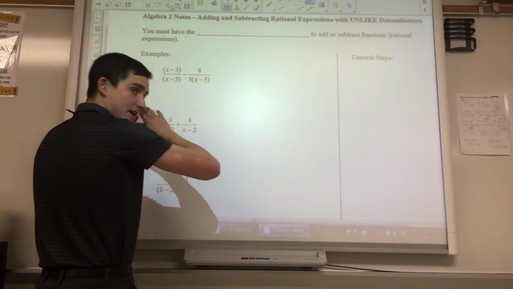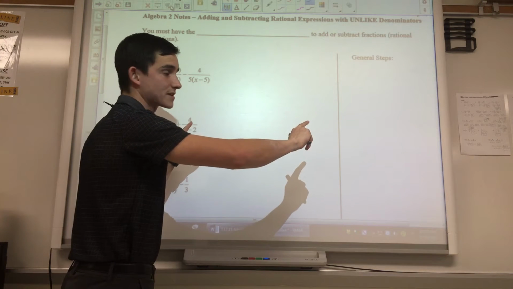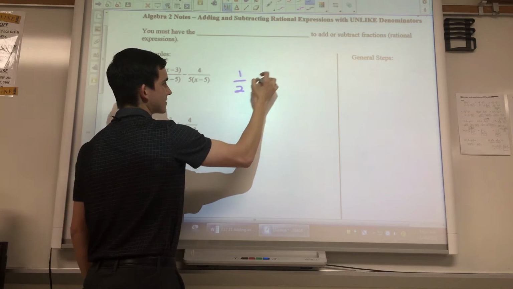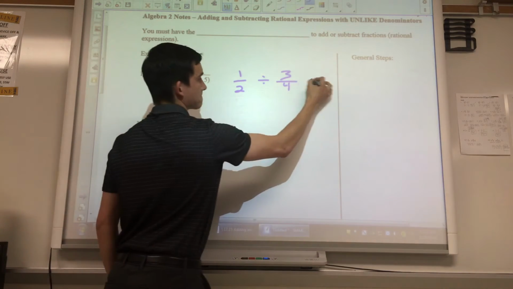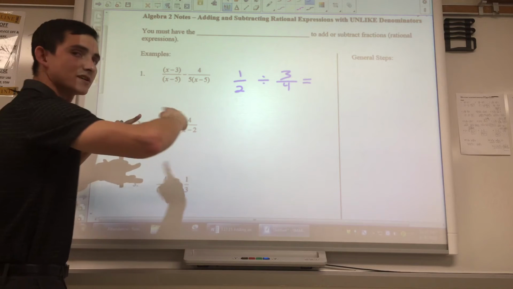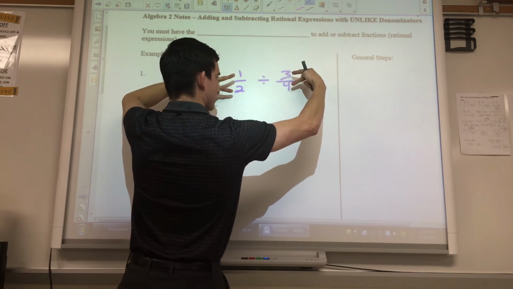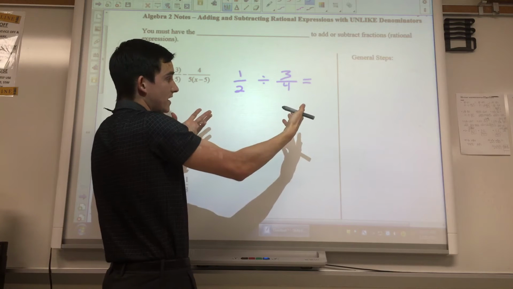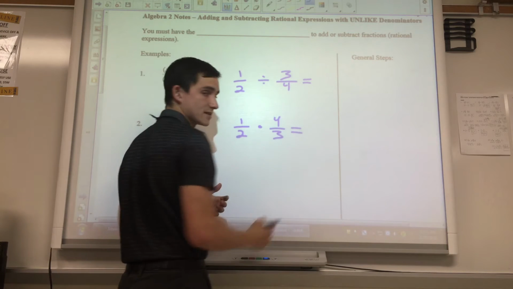So multiplying, you multiply fractions straight across. Dividing fractions, if you can multiply fractions, you can definitely divide fractions. It's very easy. So here it is: 1/2, instead of multiply, we're going to divide by 3/4. How do you do it? You multiply by the reciprocal of what you're dividing by. So if I take this and flip it, it becomes a multiplication problem. And if you know how to multiply, then you know how to divide. That's what I'm saying. So 1/2 times 4 over 3 is the same thing.